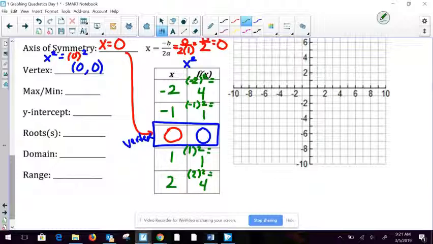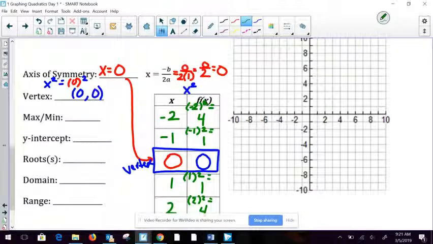Do you notice any patterns? Yeah, we have our vertex. The 2 points on either side of the vertex are the same. The second 2 points on either side of the vertex are also the same. So when I plot these points, something kind of neat happens. So I have, let's see here, -2, 4. I have -1, 1, 0, 0, 1, 1, and 2, 4 again. So I get this nice parabola is what it's called. Some people say it looks kind of like a bowl, but that's the shape of my graph. So now looking at that graph, remember right here is my vertex. Is that the highest point or the lowest point on the graph? Good, it's the lowest. So we call that the minimum point.